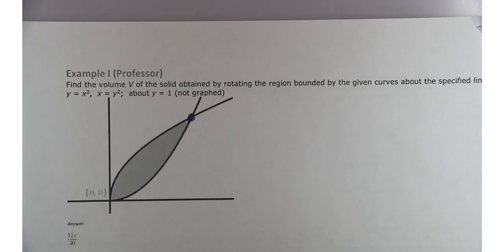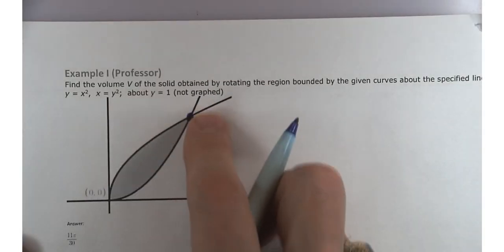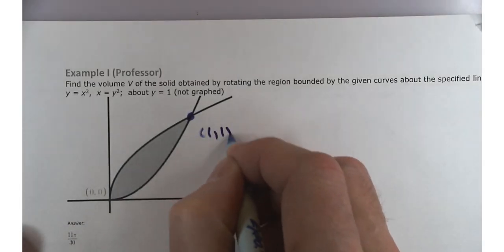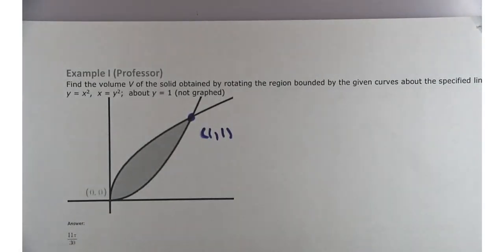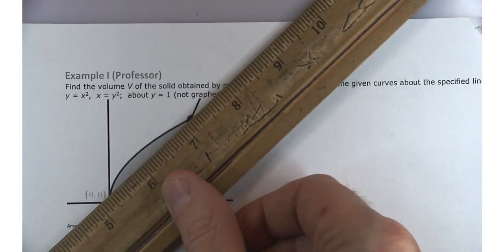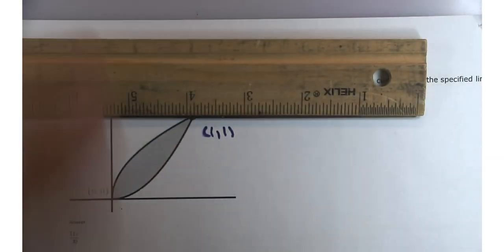Now in this case it does happen to work out that it solves at 1, 1. So we've got that, 1, 1. But how about the line y equals 1? What does the line y equals 1 look like? Straight line. All right, straight line diagonally like that, or horizontal? Good. So nice horizontal line here.